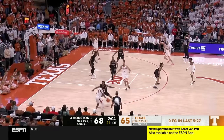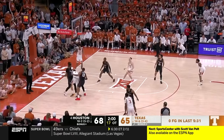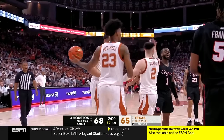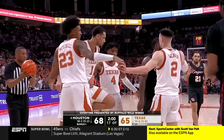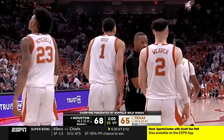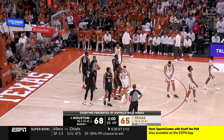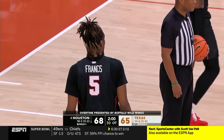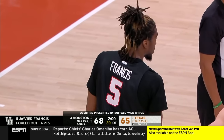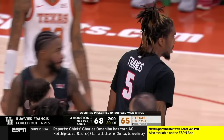Ace miss with Cryer on him. And now Dessou looking for a seam and a foul call. Good rotation from the weak side that time. And I think they just got Javier Francis, and that's his 5th. Well, that's a good call because Javier rotated quickly. But you have to give the offensive player room to make a basketball play. So they got him for a cylinder violation.